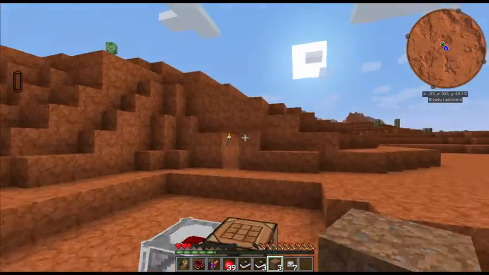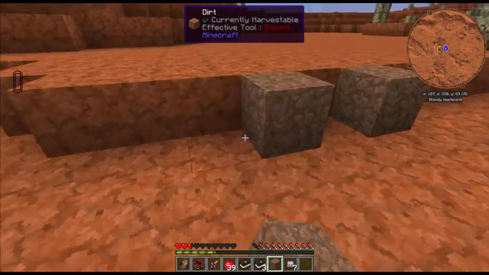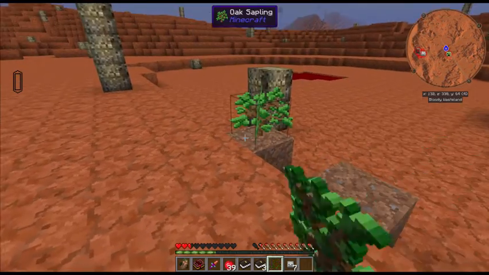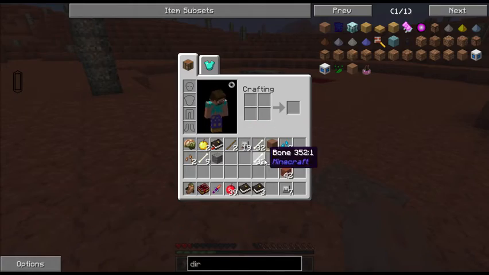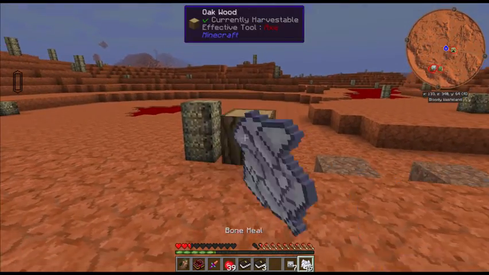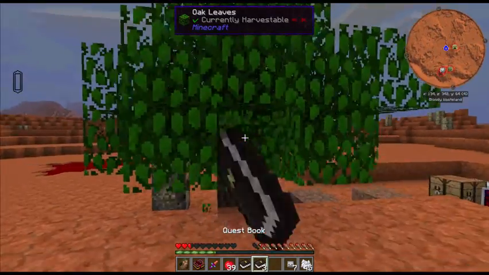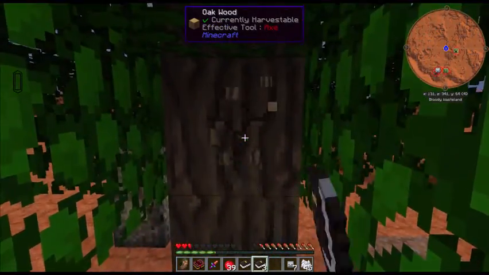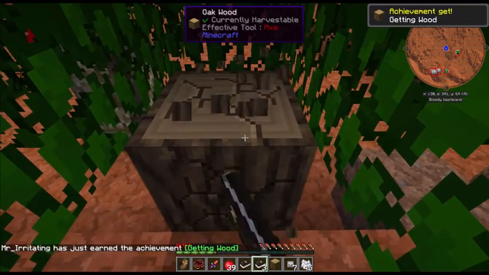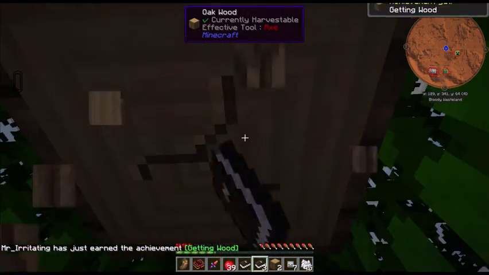Okay, as long as he stays up there, I don't mind. So let's place these dirt blocks down like so. And let's get ourselves an oak sapling, and let's turn these bones, there's tons of bones here, into our bone meal, and then we can bone meal the crap out of this tree and get ourselves some oak wood, and then we can get ourselves another pickaxe and an axe and all sorts of stuff, and we get the wood splinters as well.